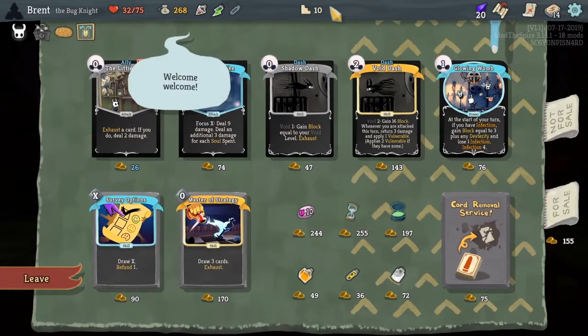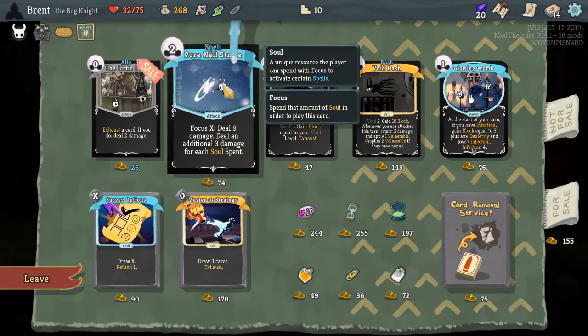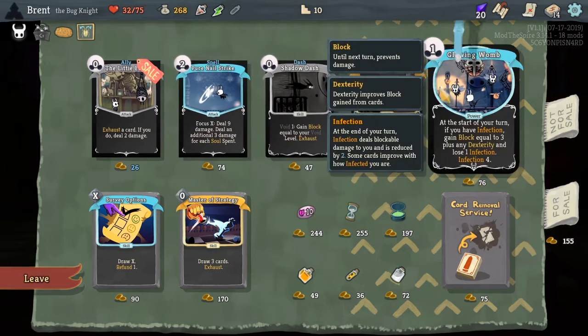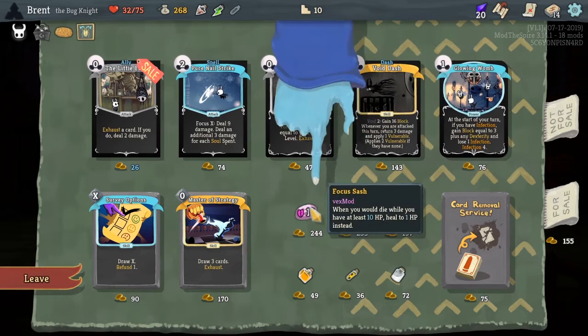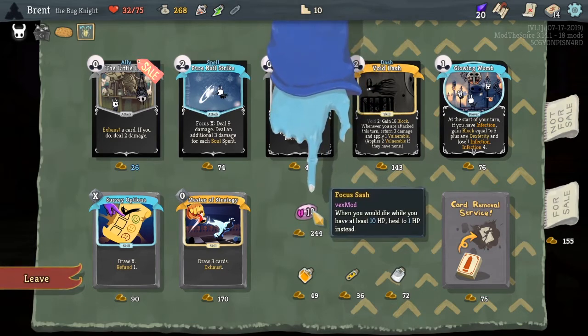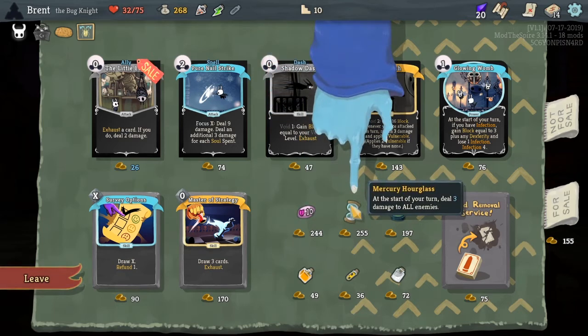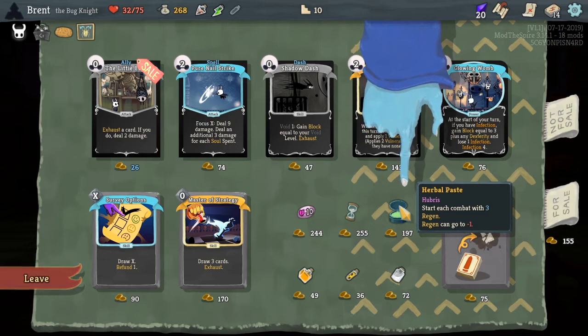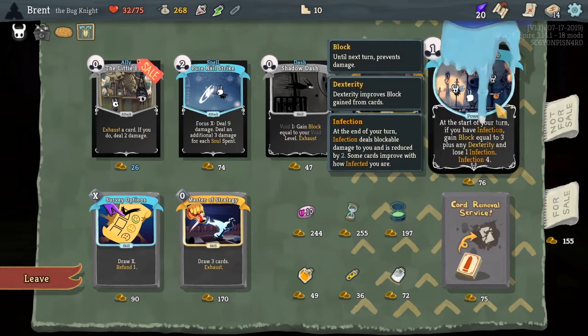Oh, another Glowing Wound would be great. Double check. Focus X, deal 9, 3 more for each soul spent. Eh. Okay, so yeah, we want this one for sure. Where did I heal 1 HP instead? Well, you have at least 10 HP, so you can't be killed off, I guess. 3 damage to all enemies. Nah. Start combat with... Can go negative 1, yeah. This would be good if you... But it can go negative, so you need to win in less than 3 turns.